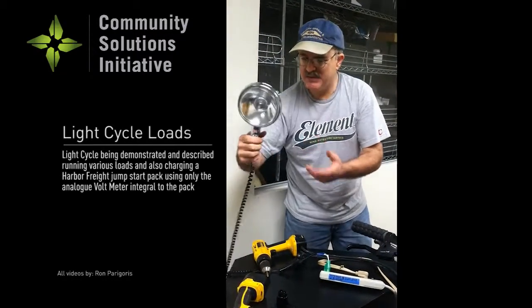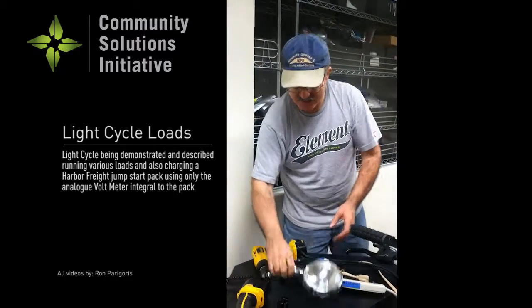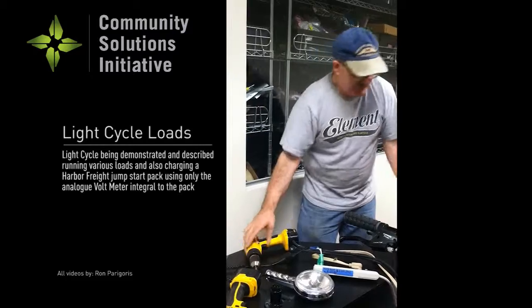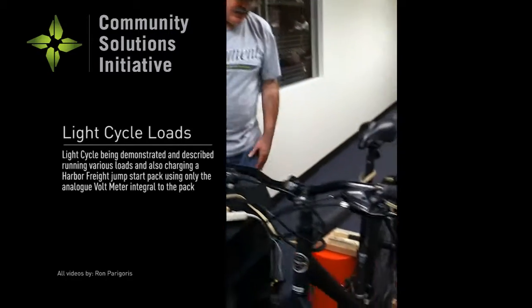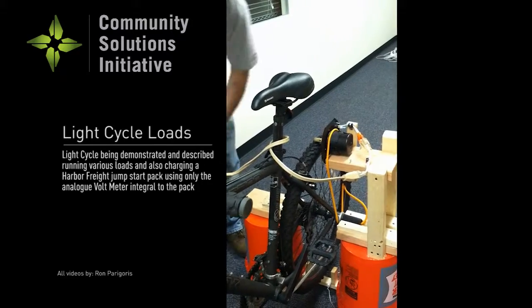In this demonstration, I'm going to operate the drill, and a quartz halogen spotlight. I think it's 150 watt, or maybe it's 100 watt, maybe it's 50 watt, I'm not sure how many watts it is, it's bright. I'm going to operate the spotlight and a drill directly off the generator of our light cycle, trying not to get tangled up in all these wires in the process.